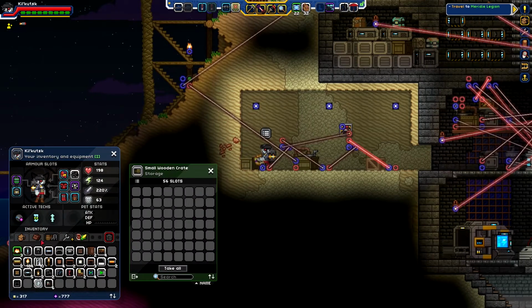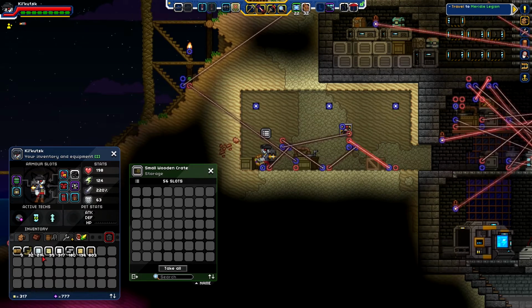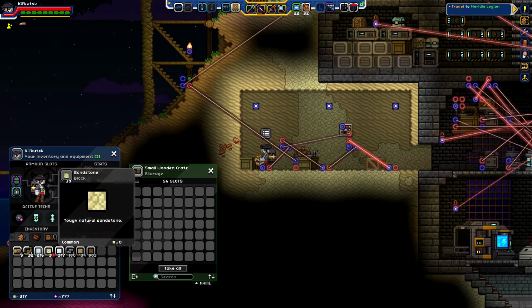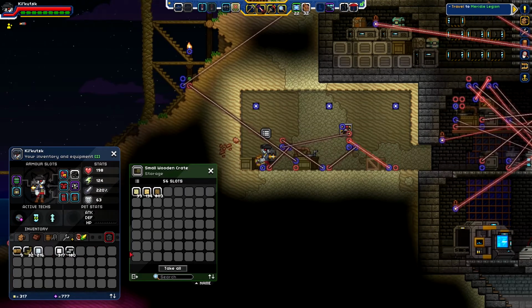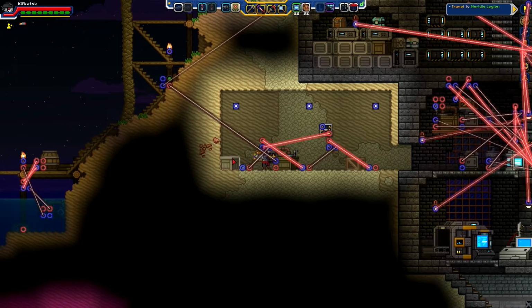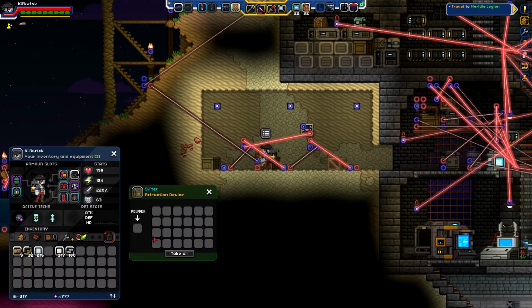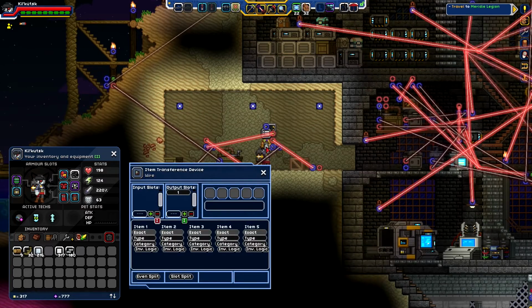So let's test this out. We'll do, let's see if I can figure out a titanium panel, sandstone. All right, so what happens is it will draw from here, put it into the slot right here, and it's running. Did I put it in here?